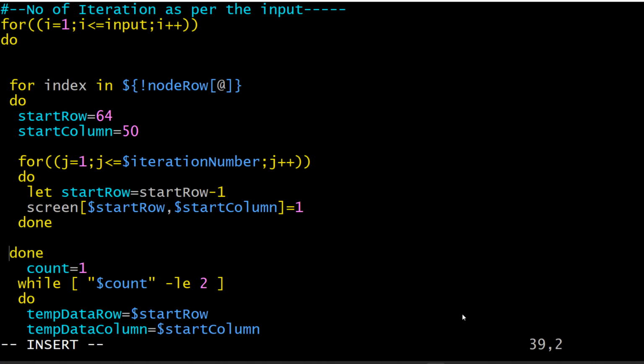So in this row indexing, it will get iterated until all the starting rows and starting columns get created.